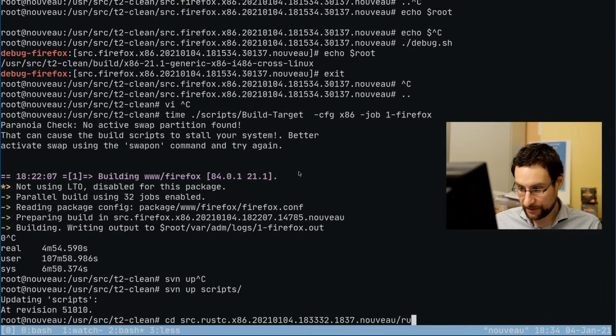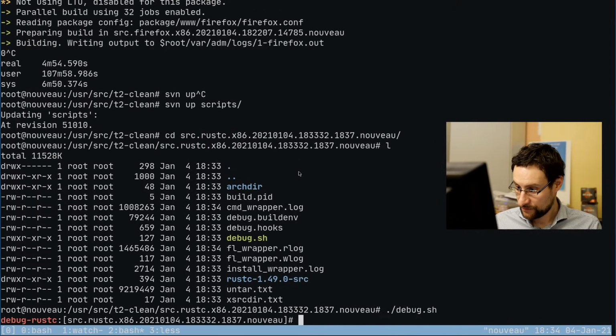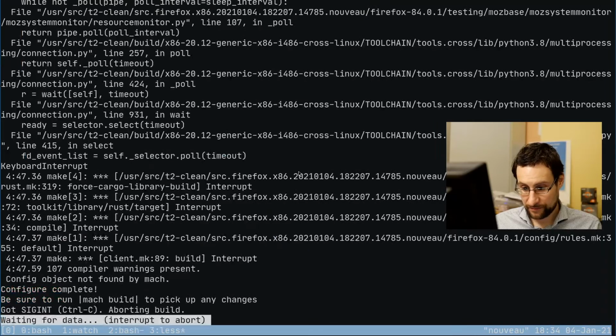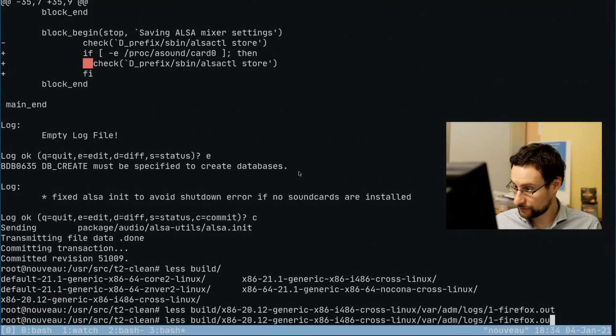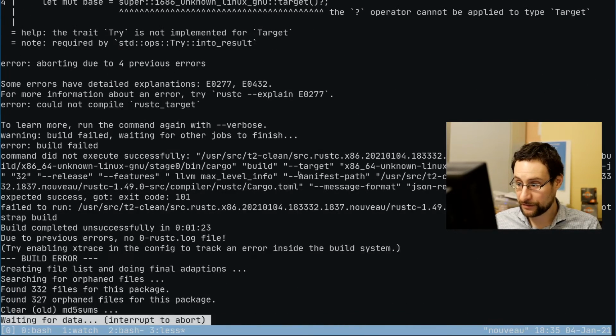So Rust building here, let's see, this is probably destined to fail soon. Why is it building this time so long? Ah, now it failed.